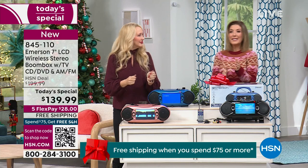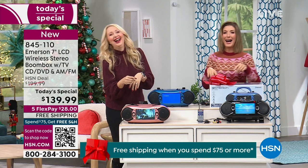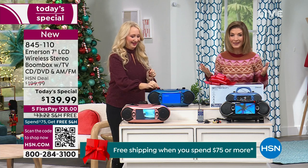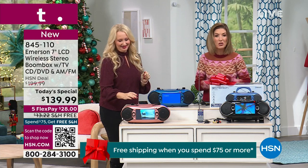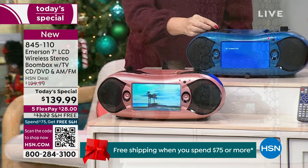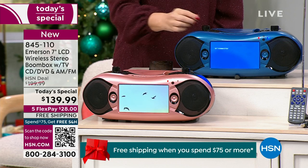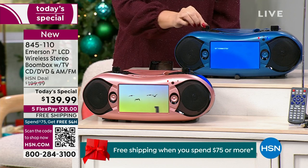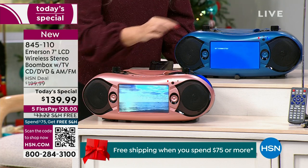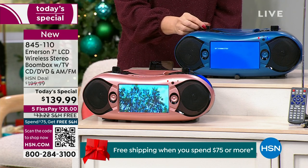How are we going to listen to our CDs from 1995, 2005? I've got an amazing CD collection and I don't know how to listen to it anymore. Maybe you've got old DVDs you haven't watched in years. What if you would like to watch TV in any room of the house? This is so portable and lightweight. You can take it indoors, outdoors, from the garage to the backyard to the basement. Take it camping. Take it wherever you want to go. It's an extra screen. It's a party in a box. Lori Leland is here.